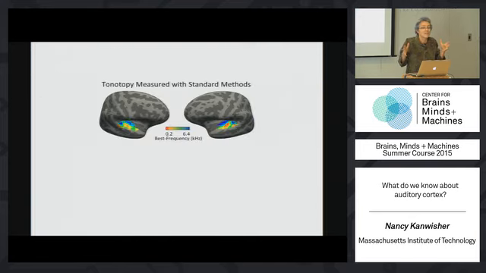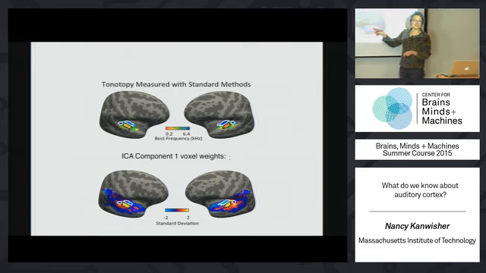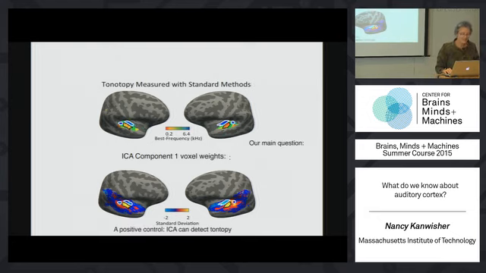Right, so now we can take those components and project them back at the brain and say, where are they? Okay, so first let's do the reality check. Here's tonotopic cortex mapped in the usual hypothesis-driven way. And now we're going to put outlines just as landmarks on the high and low frequency parts of tonotopic cortex. I mentioned before that one of the components was low frequencies. Here it is, perfectly aligning with frequency mapping. This one pops out of the natural sound experiment, the ICA on the natural sounds, and this one is based on hypothesis-driven mapping. So that's a nice reality check.